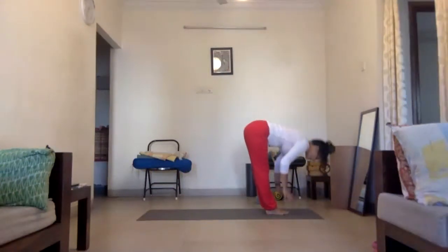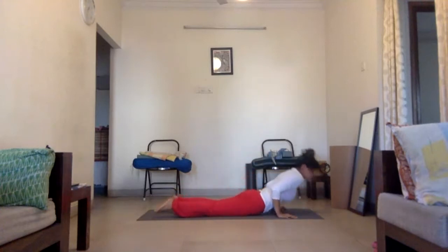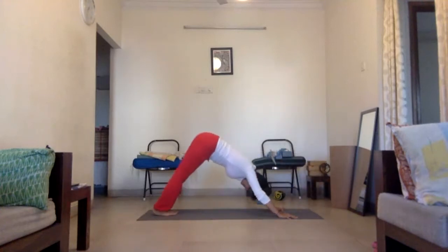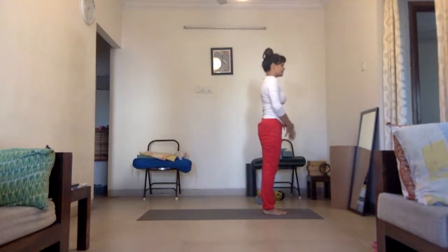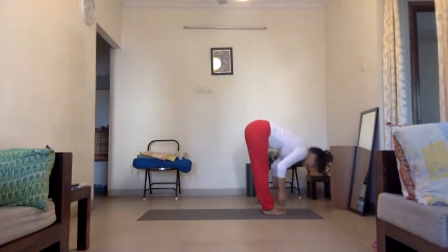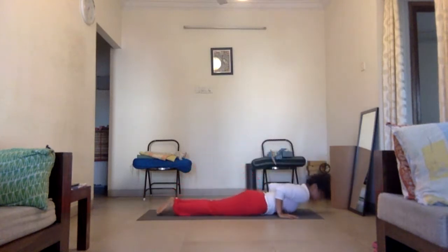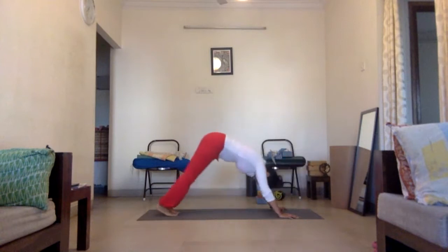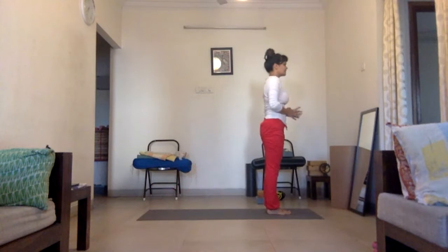Inhale, take your hands all the way up. Exhale, bend forward. Left leg back, right leg back, knees, chest, chin down. Bhujangasana, Parvatasana. Left leg forward, right leg forward. Inhale all the way up and back. Inhale, take your hands all the way up. Exhale, bend forward, right leg back, left leg back, knees, chest, chin down. Bhujangasana, Parvatasana, right leg forward, left leg forward. Inhale all the way up and back.